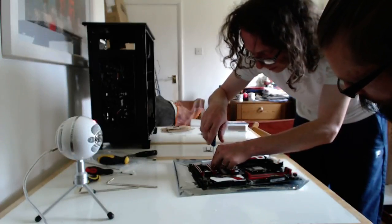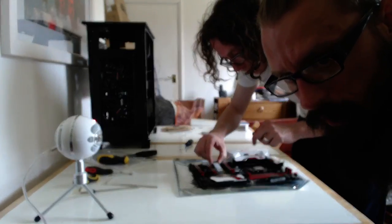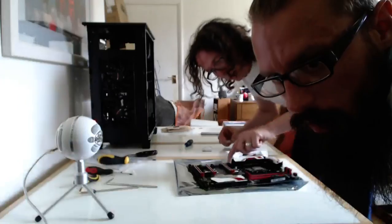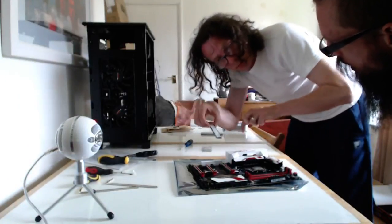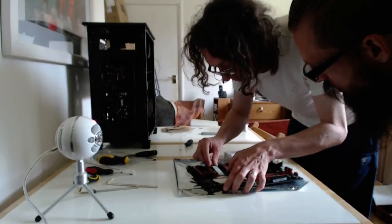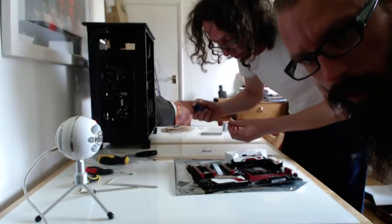Make sure we don't lose that. So Shiv says it just pushes straight down in, doesn't it? Yeah. It looks like there's a slot underneath, and at first I was trying to push it down underneath. I think it sits on the top slot. If I remember rightly, it wasn't as complicated as I thought. And that pushes in. Good. There we go. That went straight in. No messing. We're in. That went in nice and easy there.